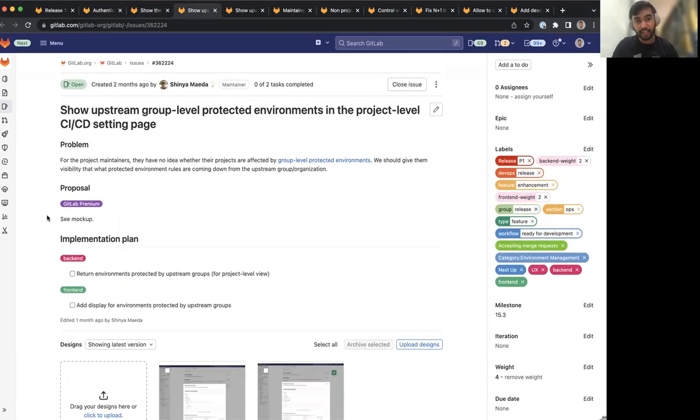And the next one is showing upstream group level protected environments in the project page. What this really enables for users is easy visibility if higher level group environments are being protected. And so they understand the hierarchy of how group environments will be protected versus project levels.